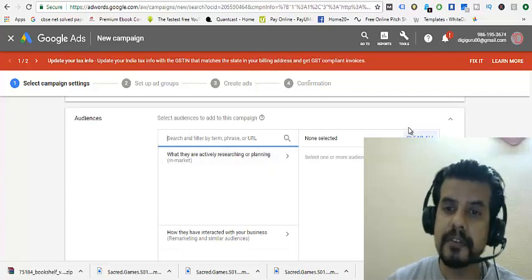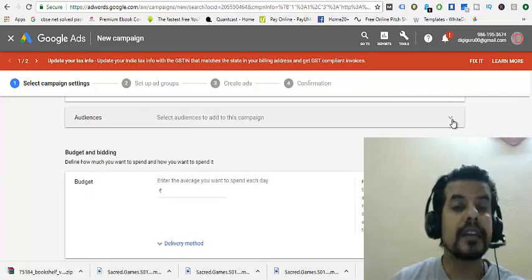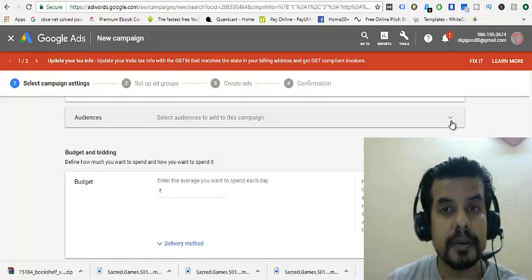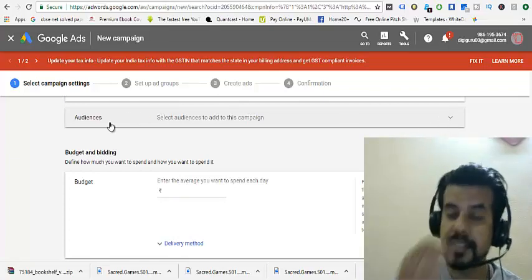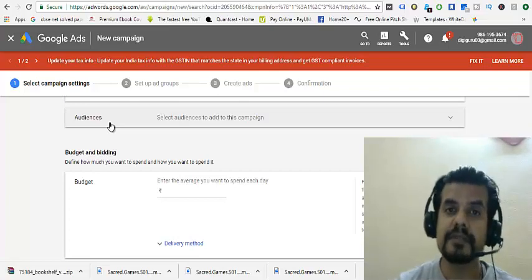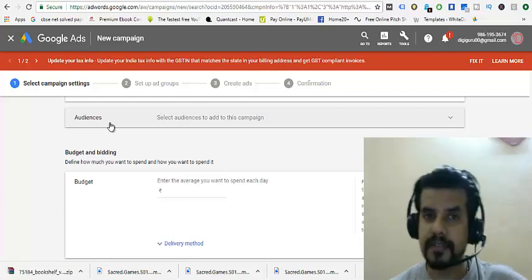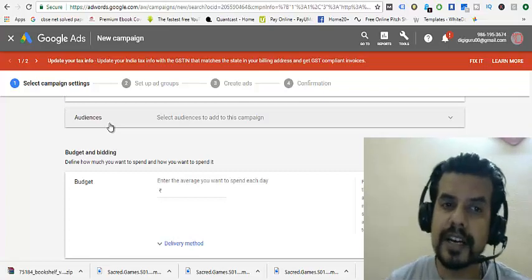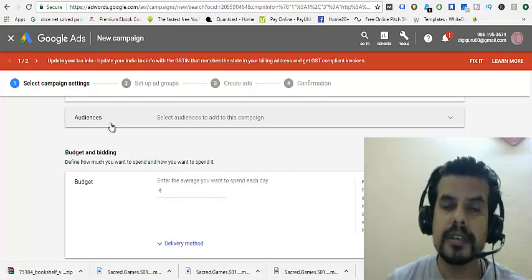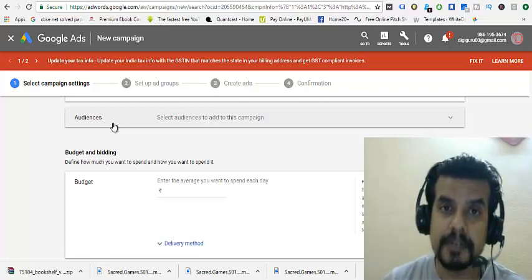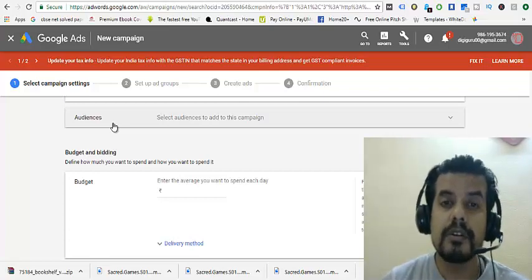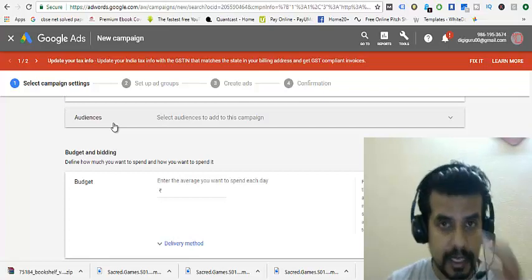After that is the audience. If you remember in the previous or old interface, this audience option used to come under the shared library, which was on the left hand side bottom. Under that shared library we used to make the audience. The basic purpose of the audience is to make a remarketing ad, where you define the audience you want to target, right?